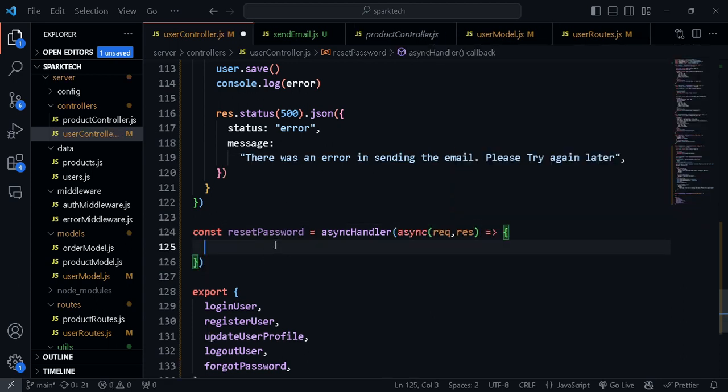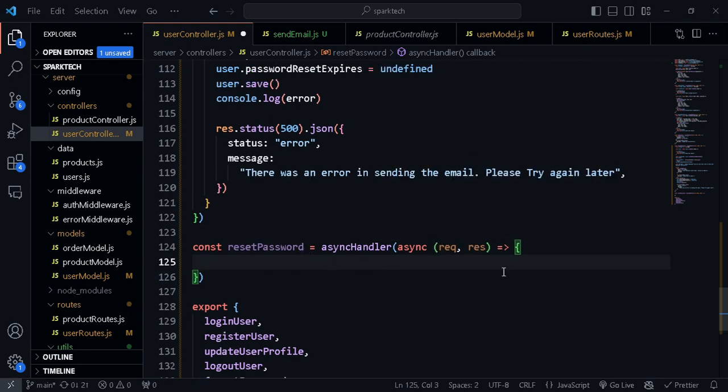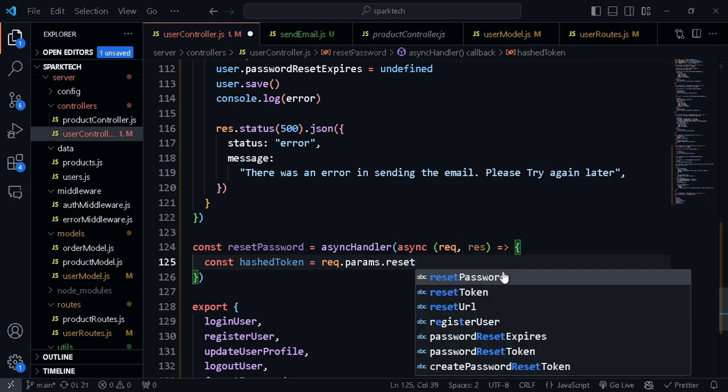Now let's first of all take the token from our database and match the actual token that we are getting within our reset password. Let's call this hashed token. This token is coming from request.params, which is equal to request.params.reset token, whatever we specified.